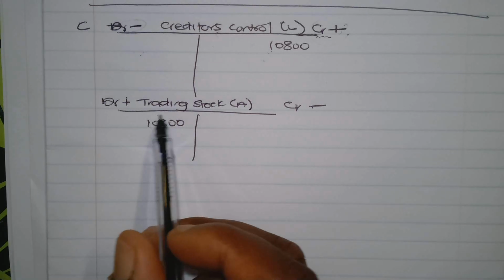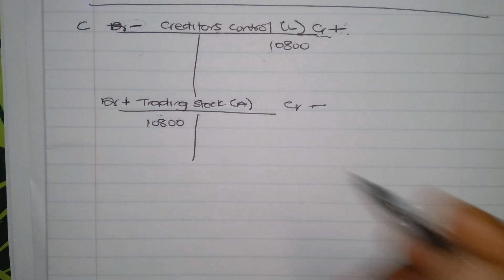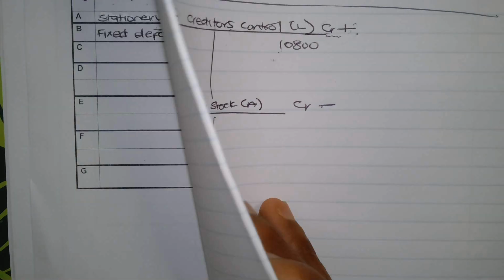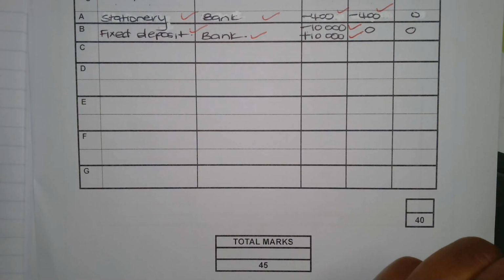But things like trading stock, it's something that when you have, it's valuable because you are going to generate money from that on a later stage. When you sell it, you are going to get money on it. Do you understand? So which is why it is an asset. Okay, fine. So this is my double entry. Can you see? So now we can quickly go to our table here.